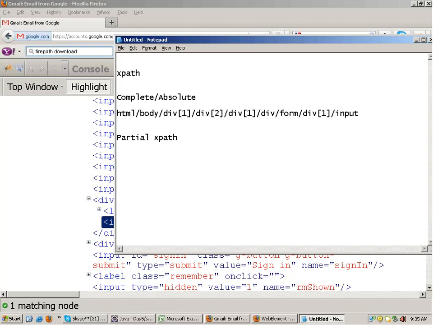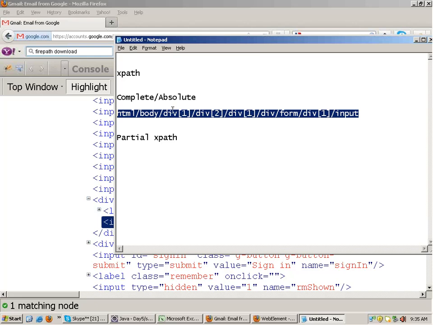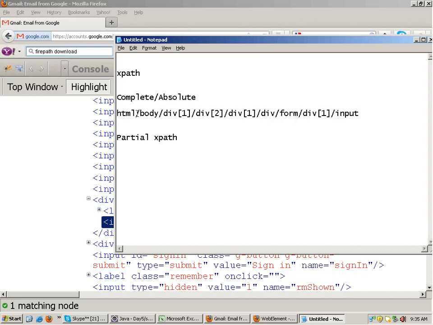So you should not use complete or absolute XPath unless it's necessary. Sometimes Selenium fails to recognize objects, but when you give absolute XPath, which pinpoints the object from the root of the page, Selenium identifies it. So sometimes it becomes necessary, but as far as my experience is concerned, don't use them. You should always use partial XPath.